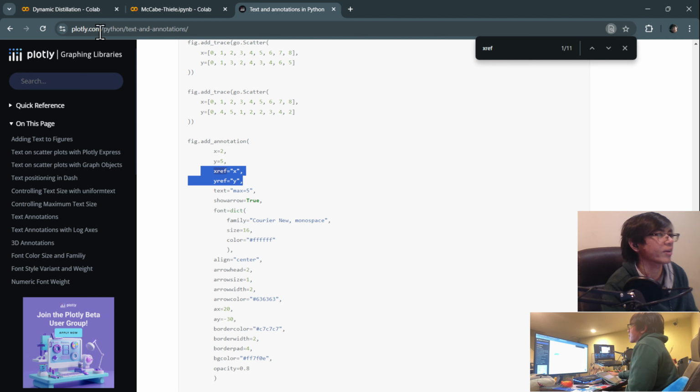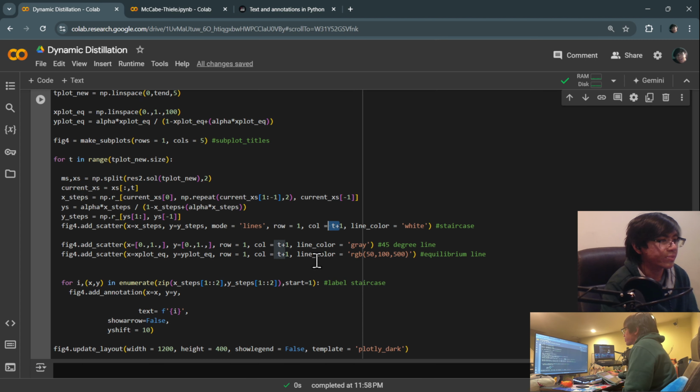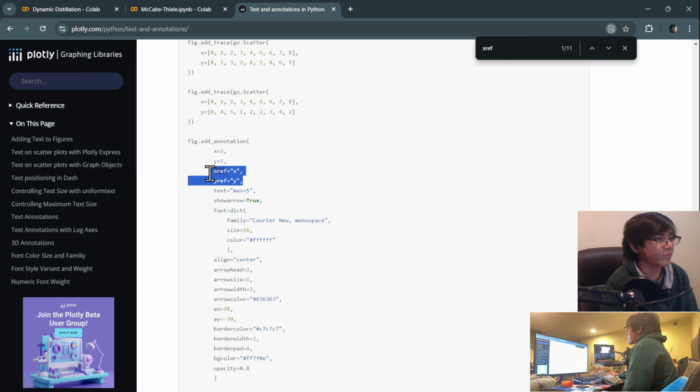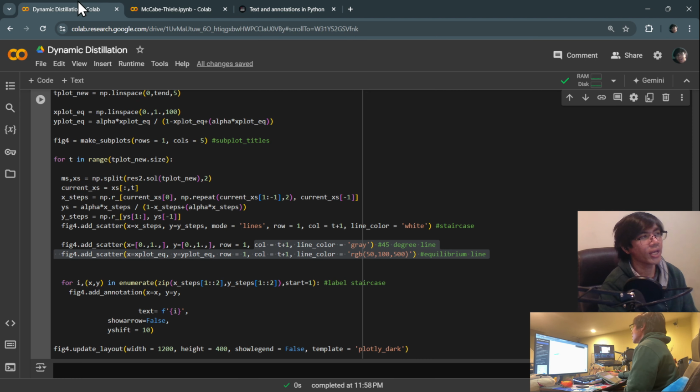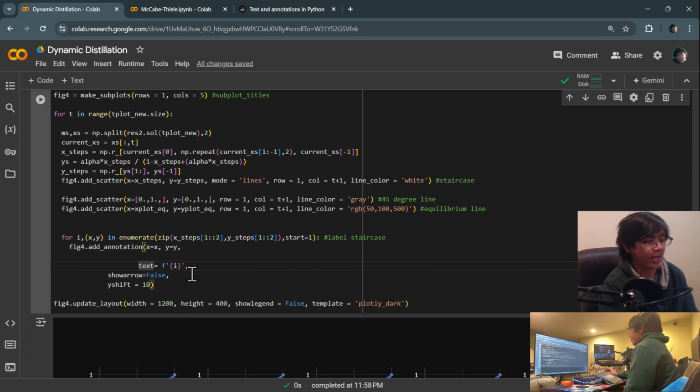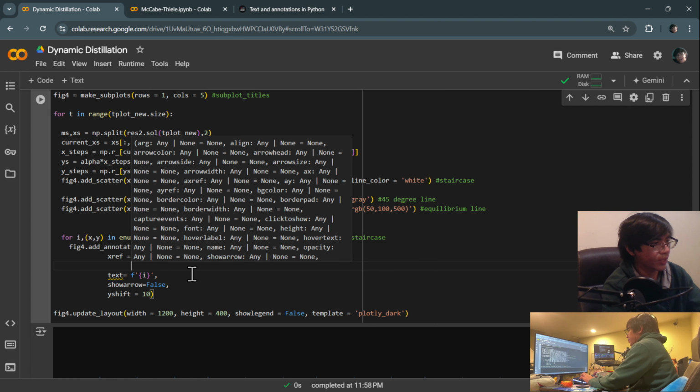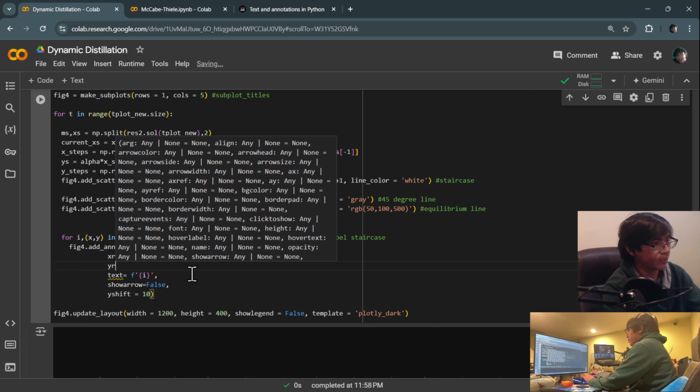I think I already did that actually. Yeah, the t plus ones. Wow, multi-cursor is nice. Basically that's all we're doing, but we have to put it in as a string like this. So it'll be something like xref equals x1, and then we'll have to iterate that, so it'll be x1, x2. To do that, we use the f-string literal. It lets me add to a string, as it implies. So I'll put these in for now, and then I'll put them all together. How about that?